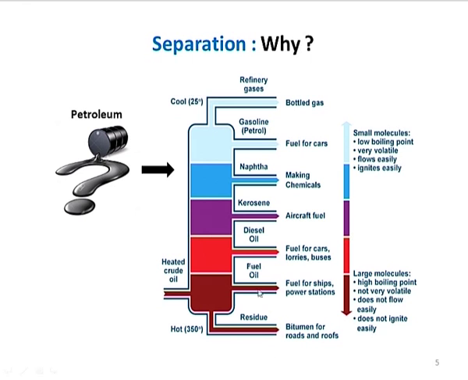What converts this not useful compound into something like a gold mine is nothing but separation science. What it basically does is, as you can see here, we take this crude product in and apply heat to it, a process known as fractional distillation, and using this process we find that this crude useless product is separated into its various constituents. Each of those constituents has wonderful and extensive applications for mankind, and all of us know that. This is not the only example of why we need separation science. Separation science is used in all the variety of applications that we come across.